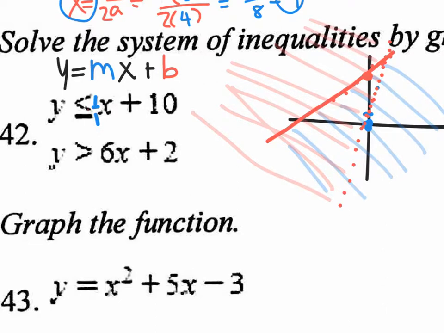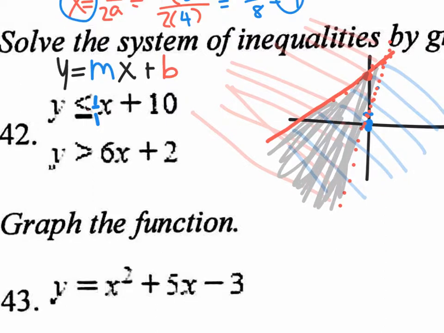So what we really want to shade in is the double overlap piece. That would be this triangle in here. This is the final answer. When you're looking at your multiple choice answers, it's important to recognize that this one has to be solid, this one has to be dotted, and obviously the shade is just like a pizza slice right here, this triangle. It's going to have different shades, some up here, some down here, but the overlap piece right here is your answer. So that's how you identify your multiple choice answer on that one.